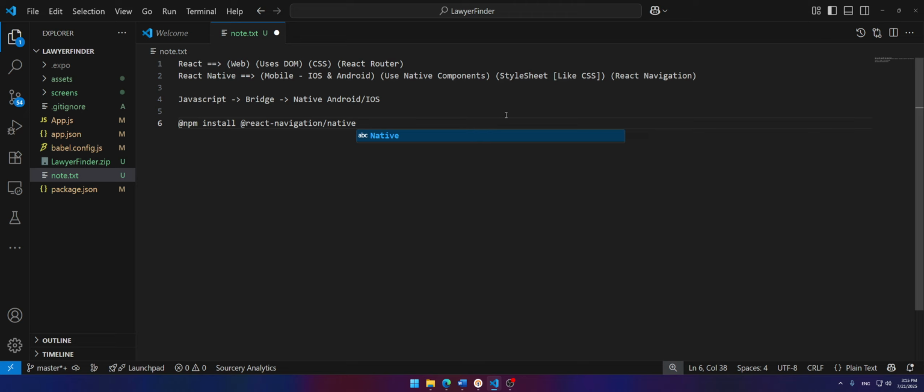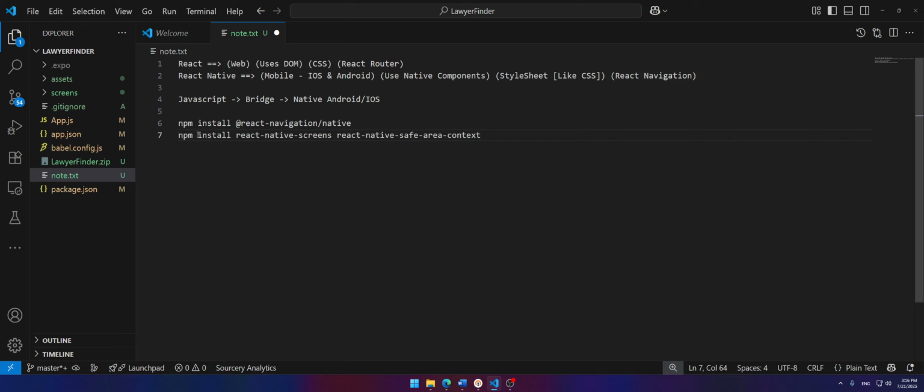This is the first one you need to install, and the second one, npm install react-native-screens and react-native-safe-area-context.